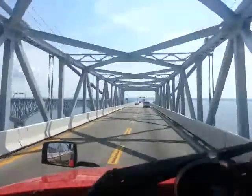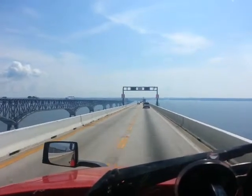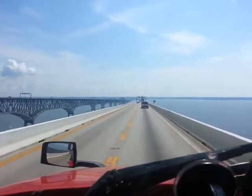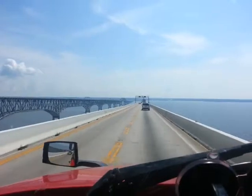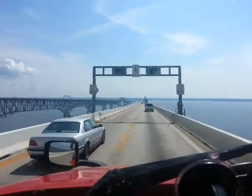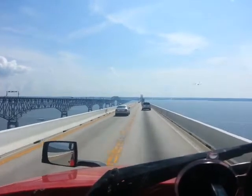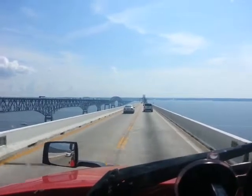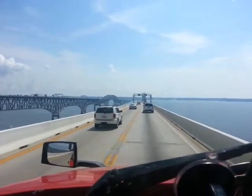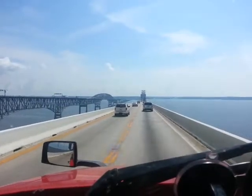I wish we'd see some great big ships out here, but I guess not. Pretty neat. I wonder how long it was — I should have clocked it. I was out there doing some construction over there in the West Mountain. And as you can see, we're coming down here now, getting back to land over here shortly.